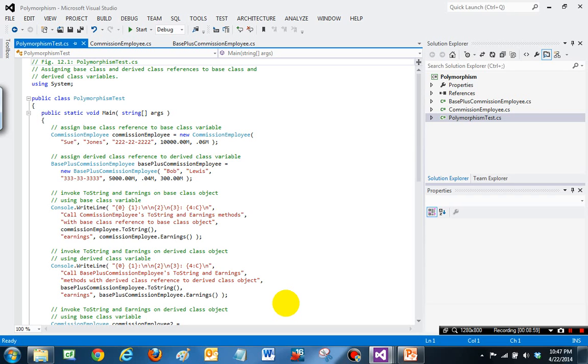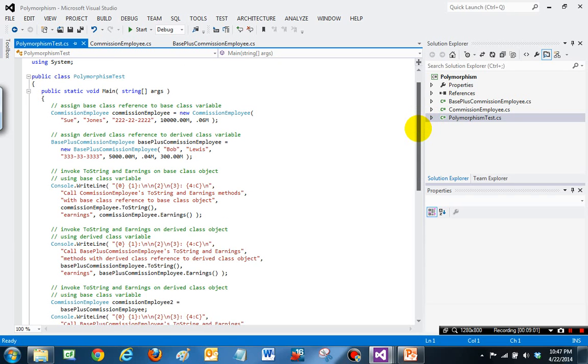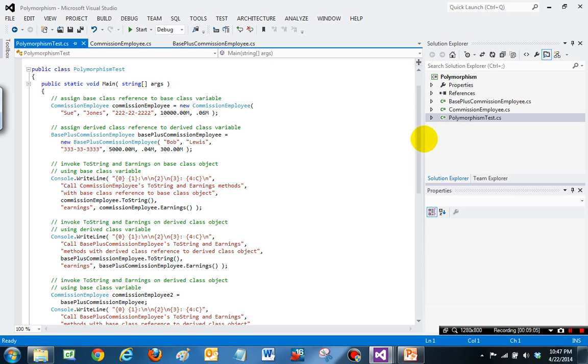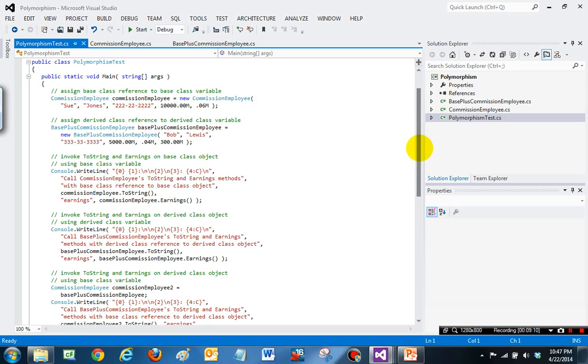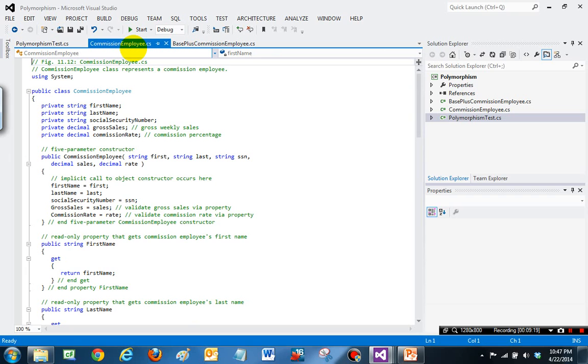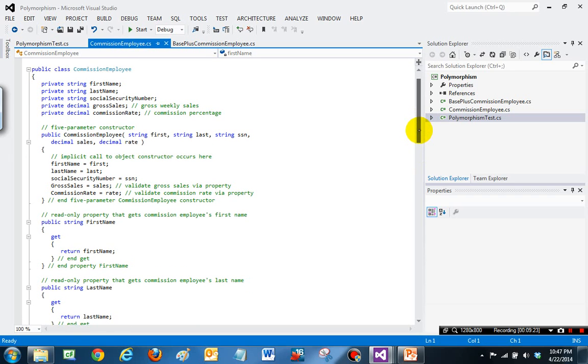polymorphism test. So here we have a class, the polymorphism test class. Within it we invoke the constructors. It's important to know that there is a base class defined, commission employee, that has various attributes: first name, last name, social security number, gross sales and commission rate, 3 strings and 2 decimals, and has a 5-parameter constructor.